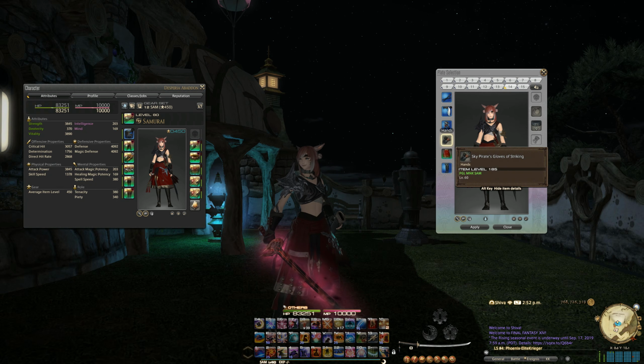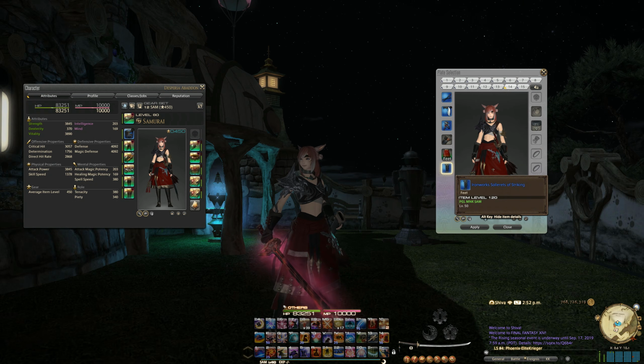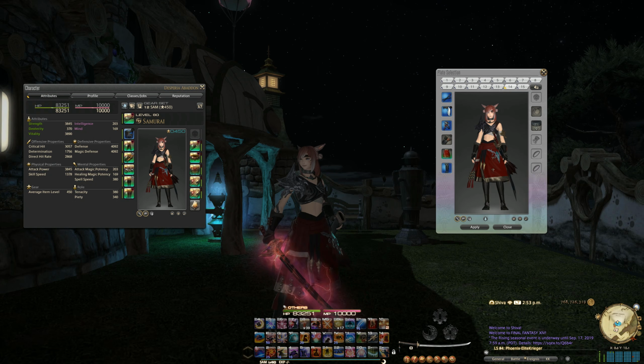Then we have the Sky Pirate's Gloves of Striking. These are craftable and shouldn't be that expensive on the market board, so just head for the market board and get yourself one. The Ironworks Solarets of Striking are from the Garland traders, vendors in Mordona, so just get your poetics ready and trade them in. Just 185 poetics or something like that should do the work.